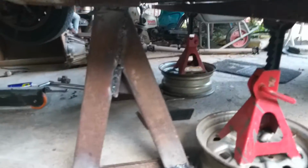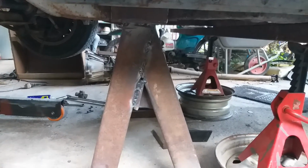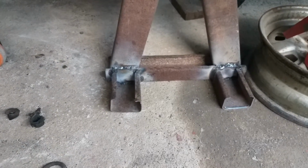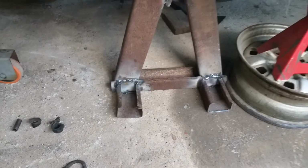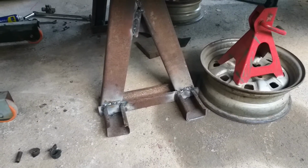And then, for most of the day, I went and collected some scrap metal, which was brand new metal the last time I saw it, but that's what happens to metal in Thailand, it rusts. And I made some sill stands. And boy, are they ugly. They're in keeping with the steampunk image. Although you have to admit that is some of the worst welding I've ever seen. Absolutely shocking stuff. Well, that's what happens when you're trying to weld rust.